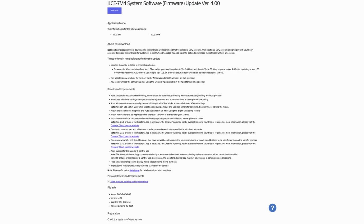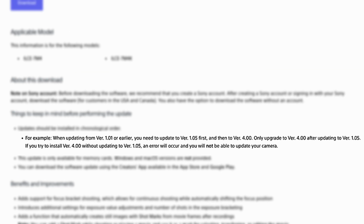Make sure that your battery is 100% and also that you're on the firmware 1.05. So if you look here, it will show you, for example, when updating from version 1.01 or an earlier version, you need to update to version 1.05 first, then to version 4.00. Only upgrade to 4.00 after upgrading to version 1.05. If you try to install version 4.00 without updating to version 1.05, an error will occur.